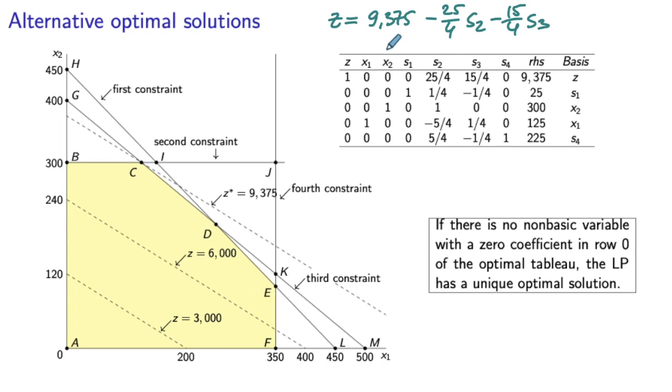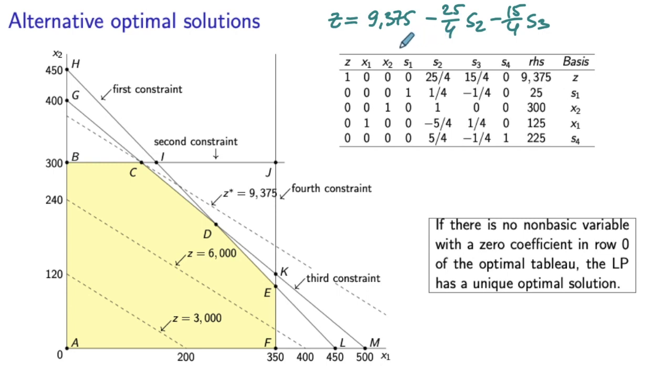Looking at this expression, we can see that because the coefficient for both S2 and S3 is negative, once we change S2 or S3 from 0 to something else, the objective function value will decrease and the solution is not going to be optimal anymore. And remember that S2 and S3 are non-negative, so the only way we can change the values for these variables would be to a positive value, and as a result, the objective is going to drop.